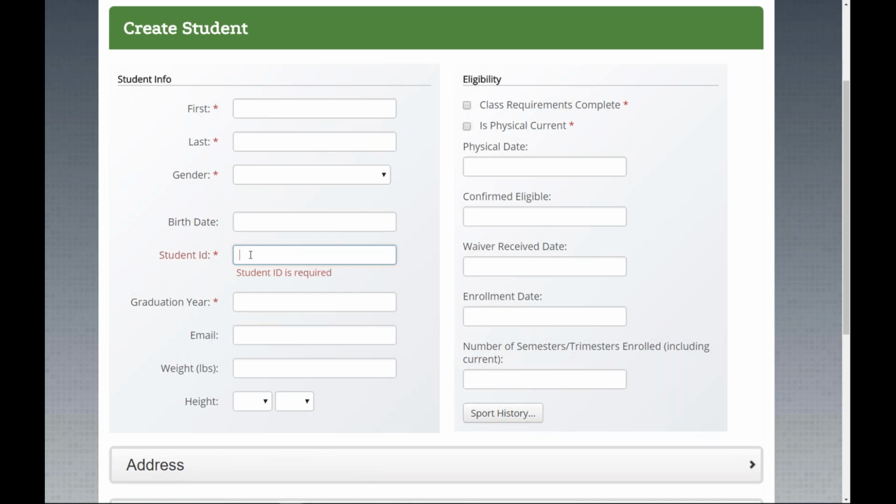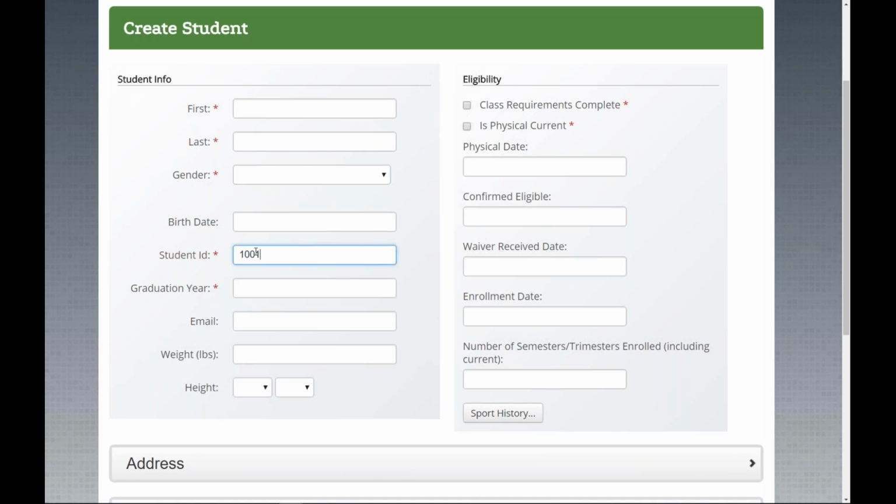For example, just like I did with my import today, you could change it to a 1001 or some other device for differentiating homeschooled students versus class enrolled students. We do need student ID information. We use this field to help prevent duplicate imports for students, so it's very important that we have the student ID filled out.